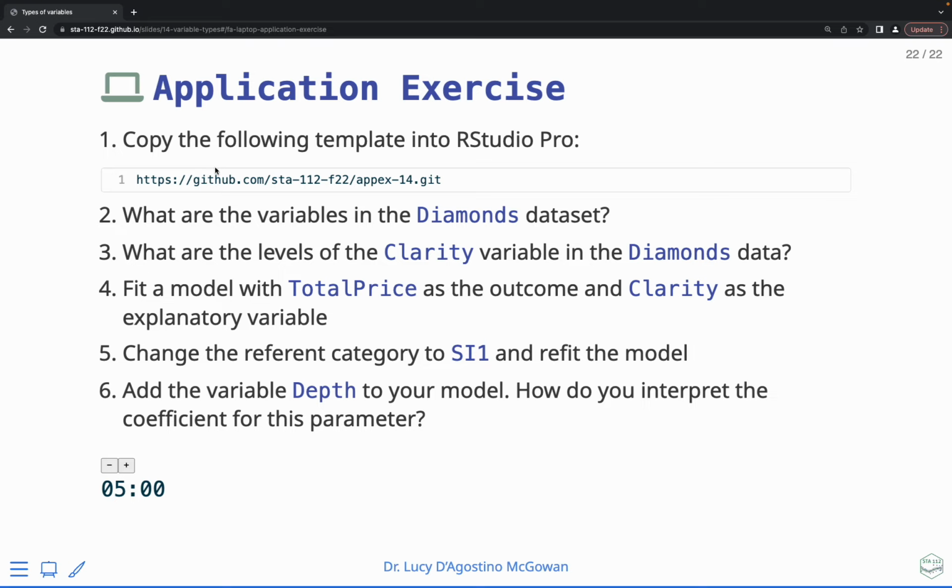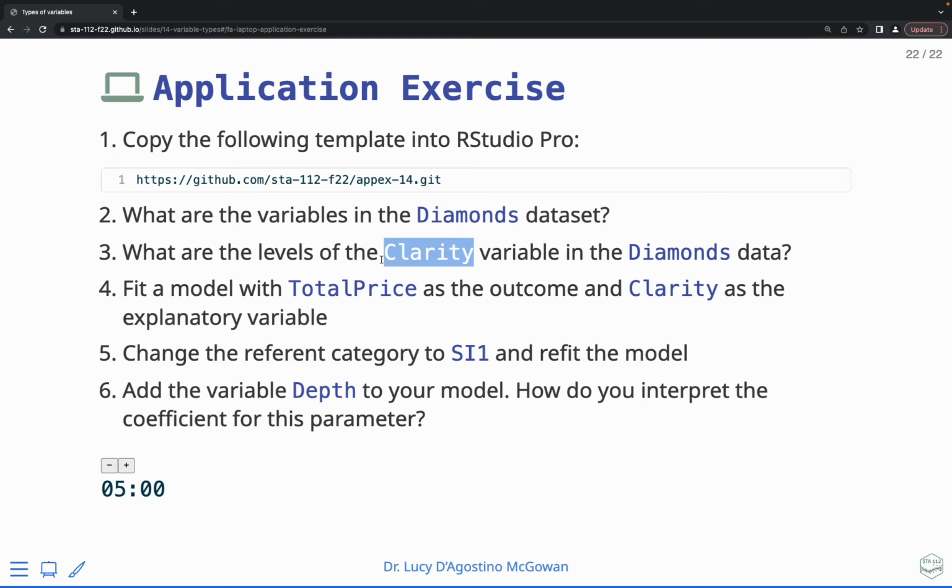Okay, so let's try this together. Go to RStudio Pro and pull in this template file from GitHub. We can look at the variables in the diamonds dataset, so take a look at some of the other variables in there. Perhaps look at the help file as well, and then see if you can get the levels for the clarity variable.